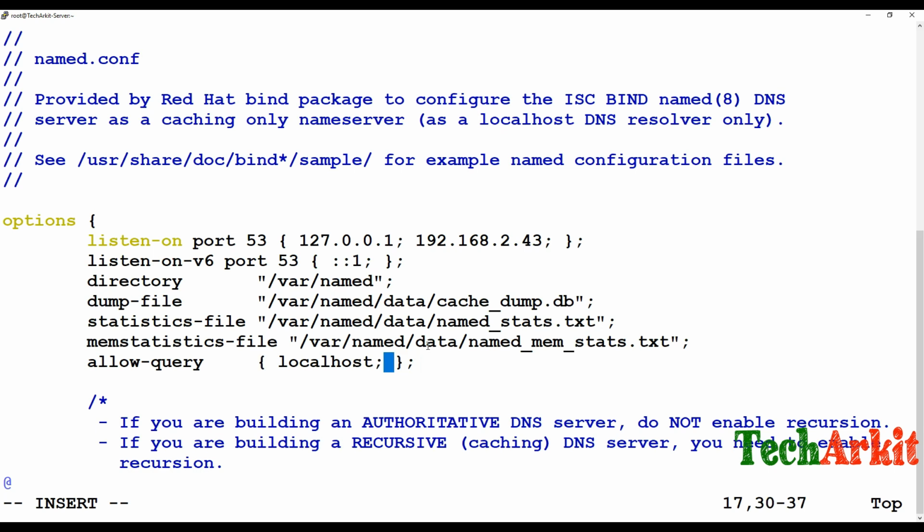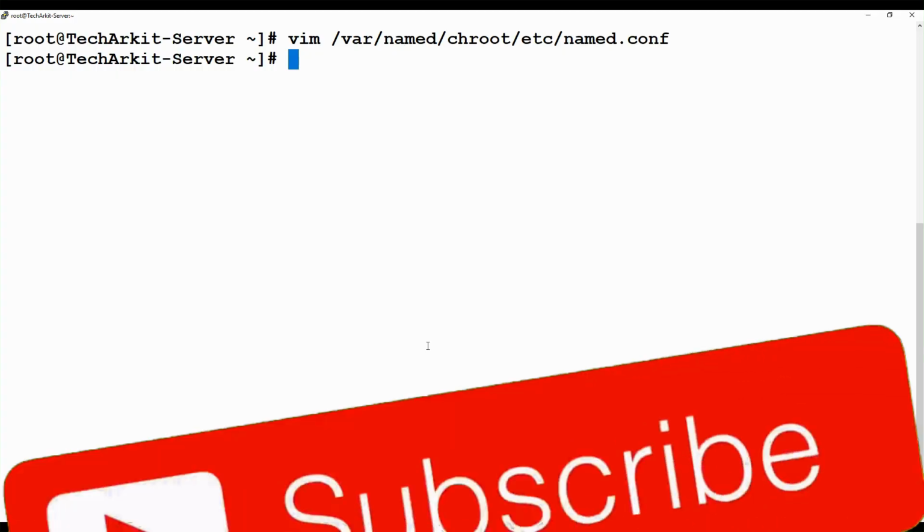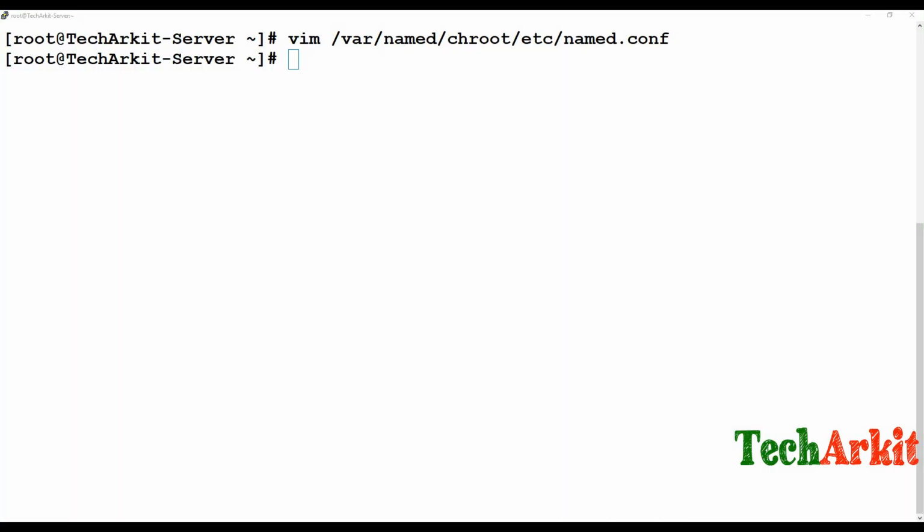Allow query from where you want to resolve your queries. For example, say 192.168.2.0/24, so enter this network. If any IP address is requesting DNS resolution, I'll send this reply to these IP addresses over here, localhost, as well as this IP range. Or you can also add multiple ranges, or you can also add a global naming, but I don't want to respond to any of that because it's an internal DNS server. So that is the configuration you have to make.